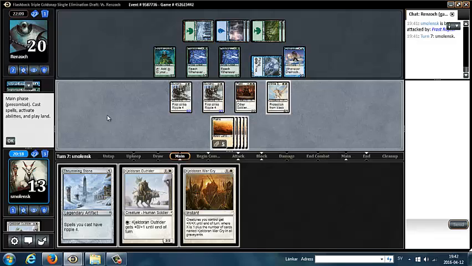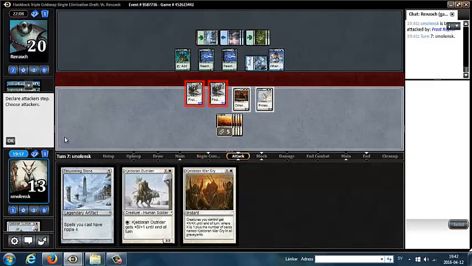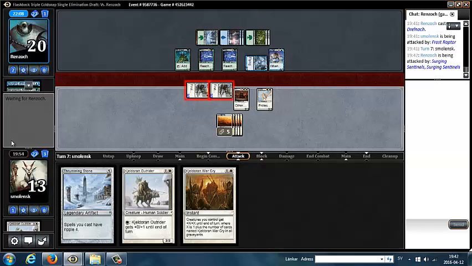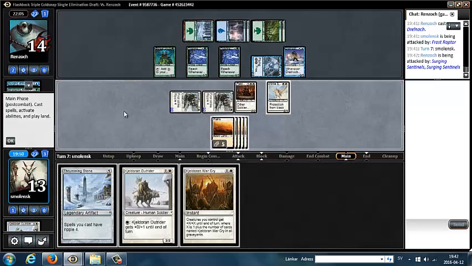So the White Shield Crusader does not have any good attacks right now. But maybe it's time to get aggressive here. I mean, yeah, I think it's time to go aggressive here. I have this combo finish, so. And it takes it, means I can.